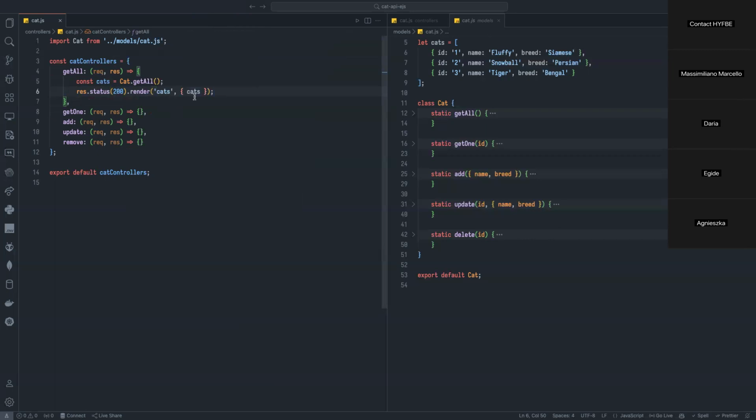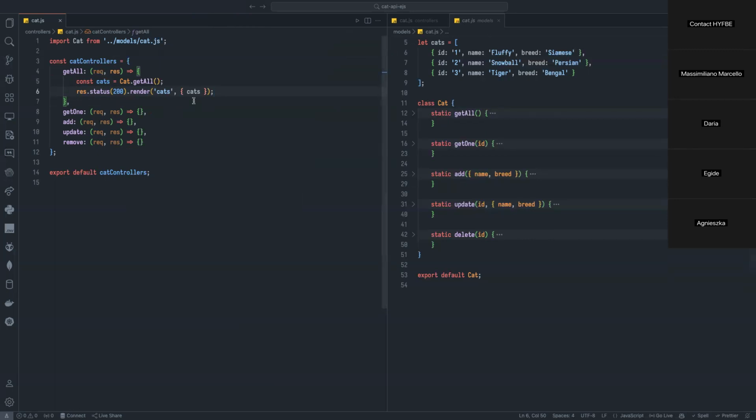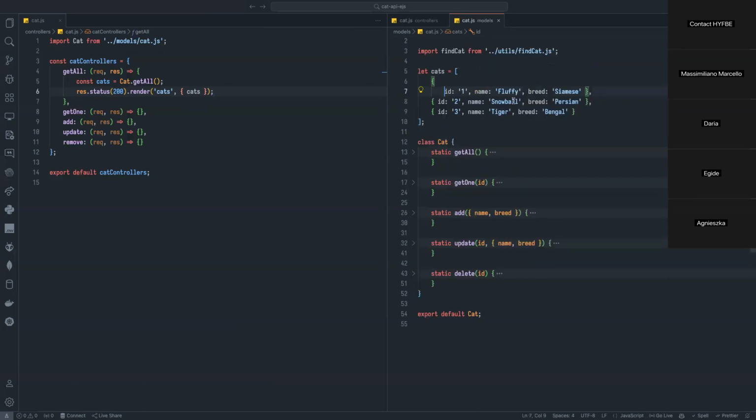And remember here I am passing an array of cats. It will be an array, as you can see. So I will receive in my template here, or my EJS template, this array. So I need somehow to loop through them and then show them here. But a good approach will also be to add an image, because with an image, it will be a little bit nicer. Do you agree?